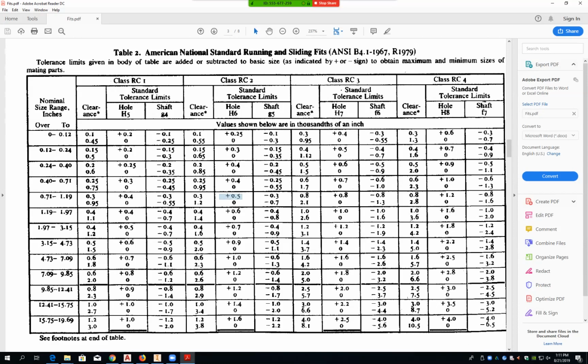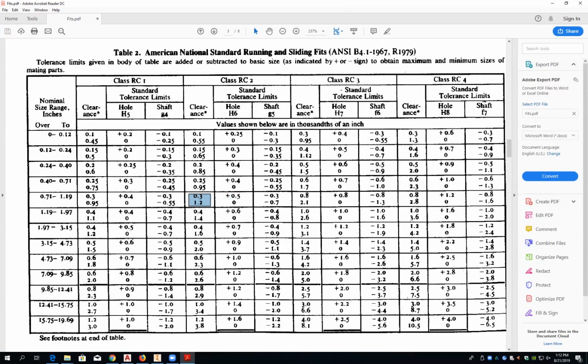Does that make sense to everybody? That's as hard as it is to use these charts. You have a nominal size, and you just pick out which diameter you're working with. So we're right there, and then RC2, so we're looking at that group right there. That gives us all the information we need to know.